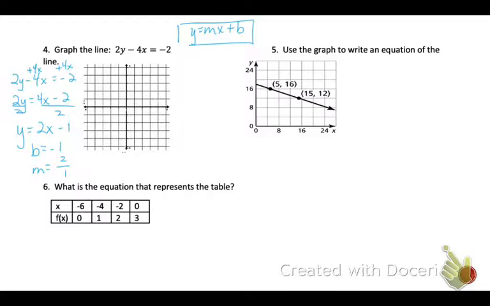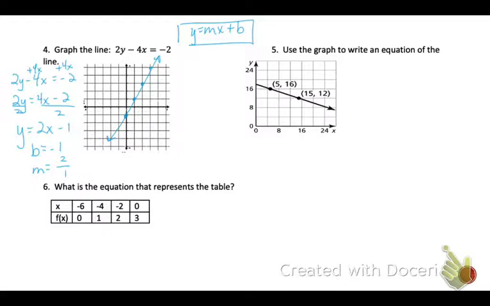So the first thing is you're going to graph your y-intercept point, and you can do this with any linear graph. Just solve for y. Start with that b value. So right on the y-axis, you're going to put a point at -1. Then from there, you're going to go up 2 and over 1 a few times, and then draw the line. Make sure you put arrowheads on the ends of your line.